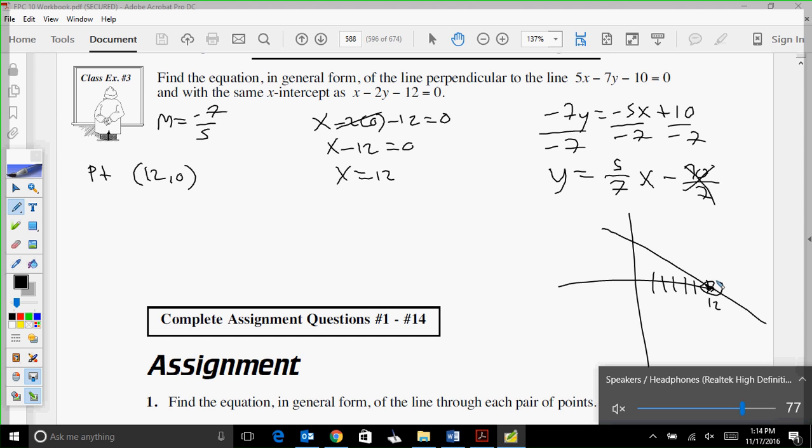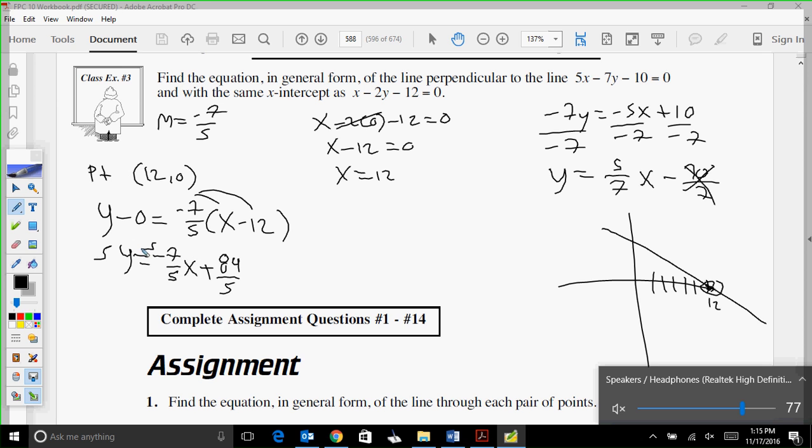Okay? So now, Spencer, you want to do point slope or slope intercept form? Point slope. Okay, so we got a point and a slope. Y minus 0, right? Equals negative 7 over 5 times x minus 12. Again, we're going to find this in general form, so I have a little bit of work to do. Y minus 0 is helpful. We distribute that. 12 times 7 positive, that's going to be 84 over 5. We're happy because they're both over 5, so we times 5 to everything.